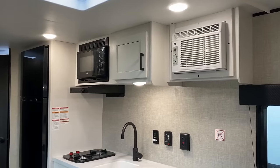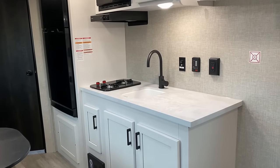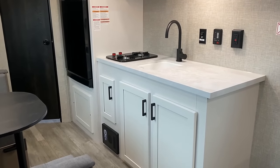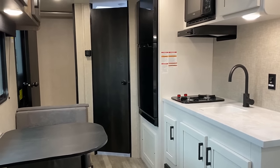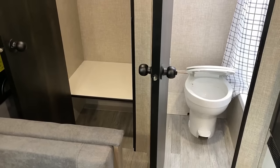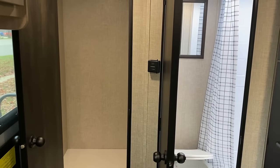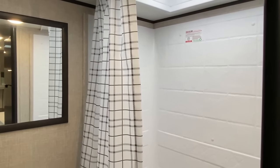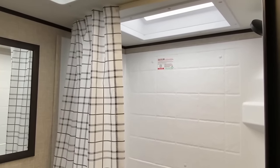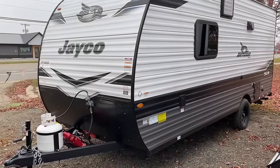This is an awesome little size for solo camping, but it could definitely be a cozy couples camper too. A couple years ago they finally increased the interior height from about six-one to six and a half feet, so you can walk around normally. Although if you're a little over six foot, you'll still have your head in the skylight in the shower — but at least they include a skylight. So many little builders don't give you one, leaving you constantly ducking when you're trying to bathe.